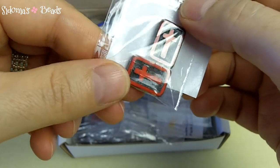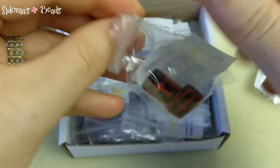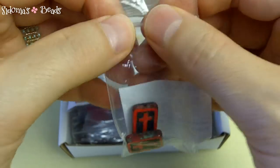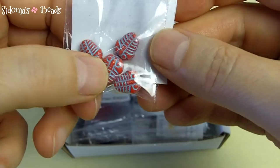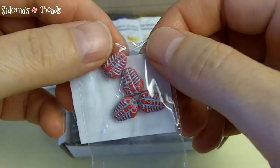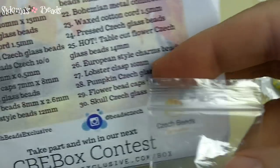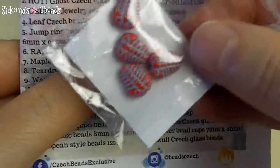Oh, this is the table cut style bead. Nice. Red and black. Lovely beads. Then, oh, these are some kind of fossil-like beads. This looks like a very, very ancient paleo something fossil. These, I think they are called Trilobite Czech beads. Yeah.